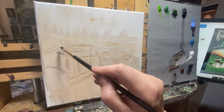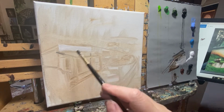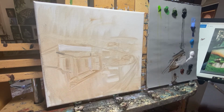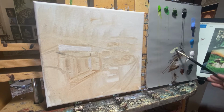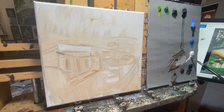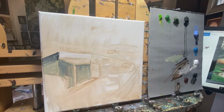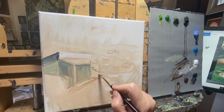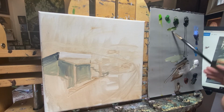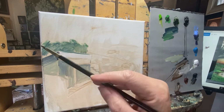I'm just working with a lot of paint thinner, and so I'm starting to get a little bit more solid and just putting down some actual paint so I can see this come together. Now, because of the glow that all this green grass is, this building has a green cast to it. Now, it could be green paint. I don't think so. I think that the building's actually a little white building, a clapboard building, but it looks to be kind of a light green.